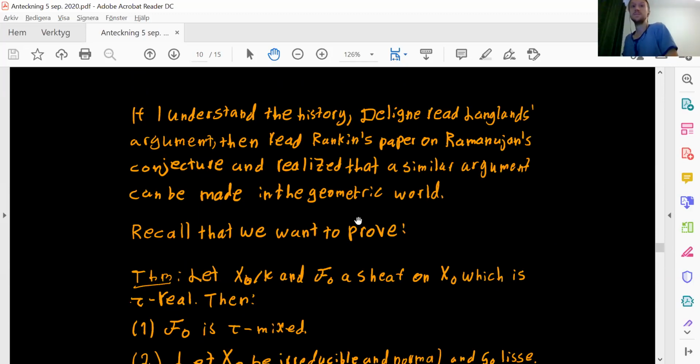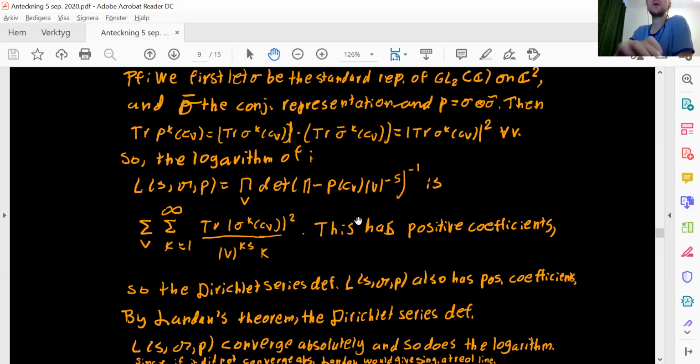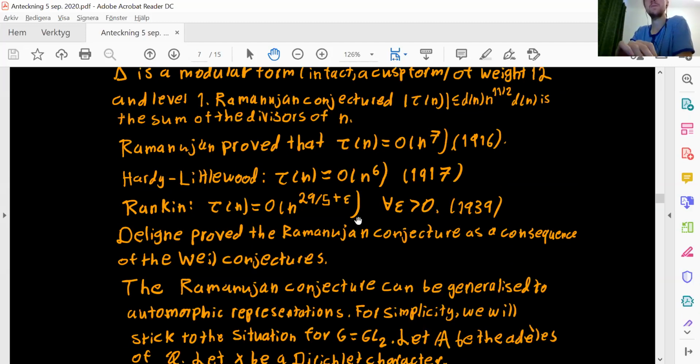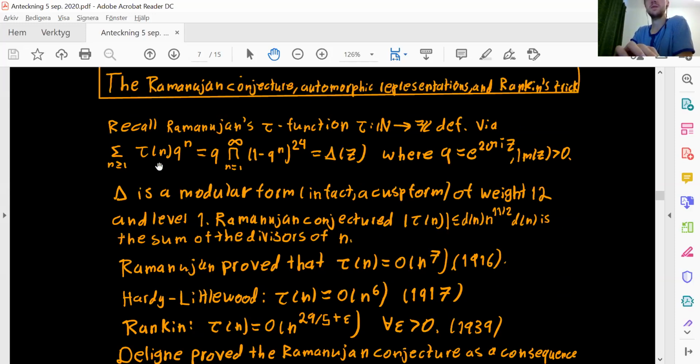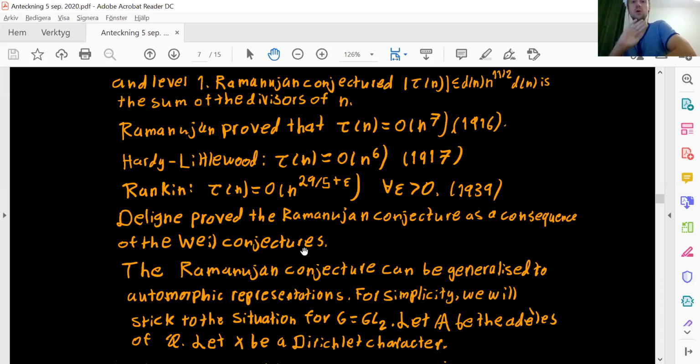Magnus, you said that this is actually not just an analogy, but that he actually proved the number theoretic case? Yes, Deligne proved this. Deligne proved the original Ramanujan conjecture that I spoke about above, that if you have a modular form, you have this inequality. He actually proved a more general theorem about inequalities of the coefficients of certain cusp forms. But the generalized Ramanujan conjecture is much more general, and Deligne did not prove all of that. He just proved the holomorphic part.